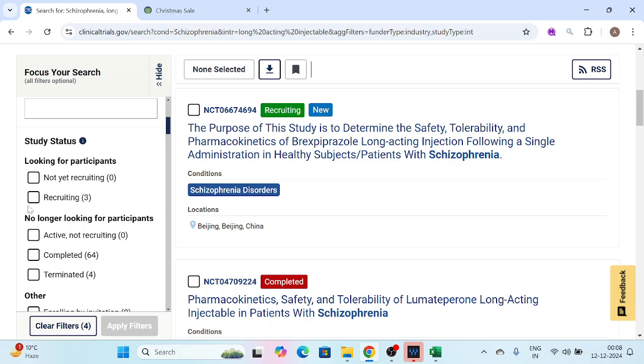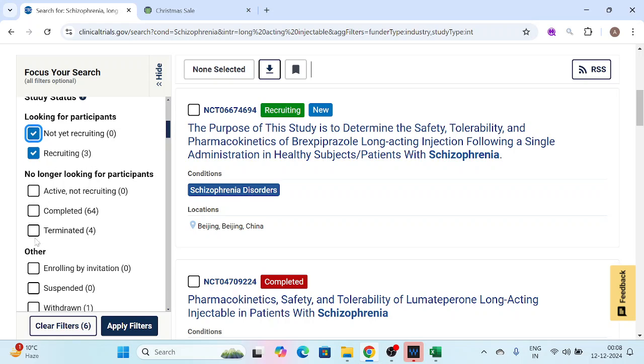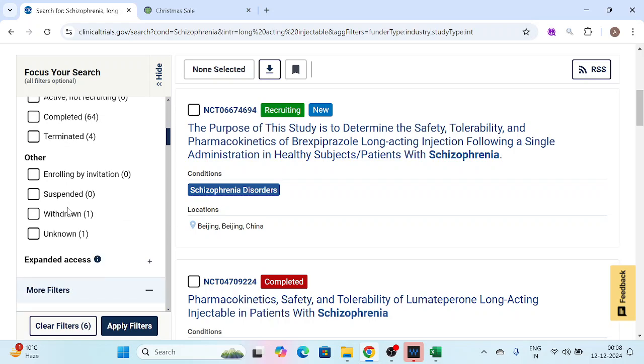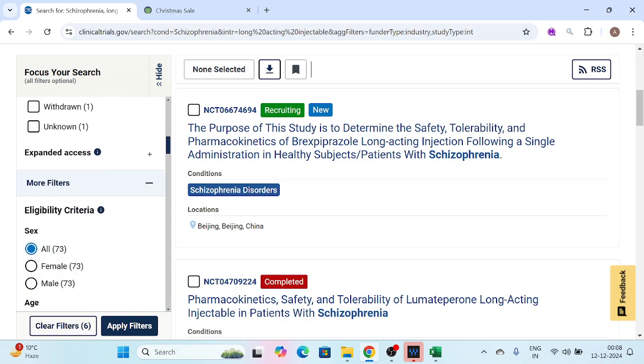However, you can select recruiting and not yet recruiting also, because not yet recruiting doesn't mean the trial is completed. It means that they have not started the trial, but it will start in some time. Then recruiting, active not recruiting, completed, terminated, right? Active not recruiting means the trials are active but not recruiting. Completed means trials are completed and the results are out. Then there are suspended, withdrawn, and unknown.